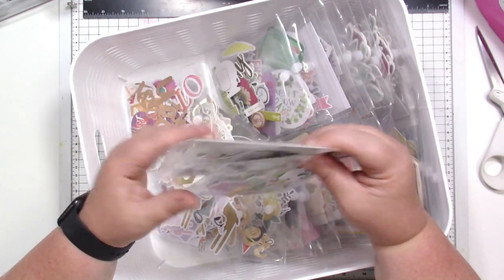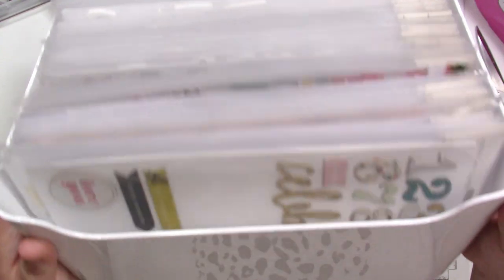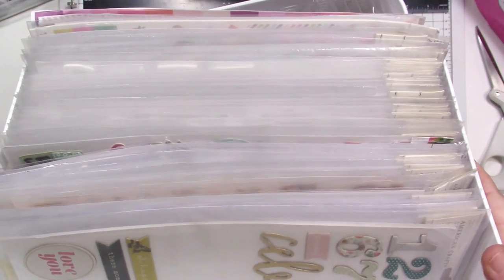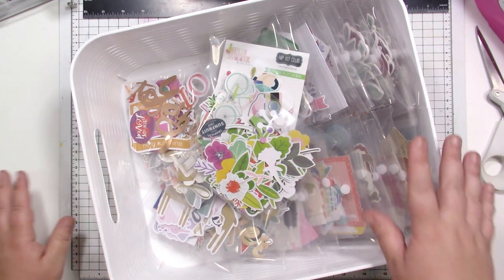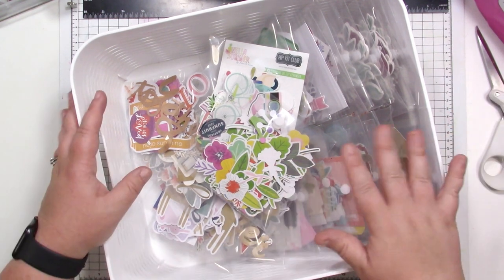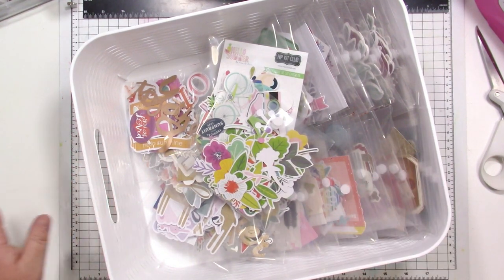of room for my thickers, and so I picked up a couple of these bins from IKEA, and I've added the rest of my 6x12 thickers and stickers to two of these, and so I needed space to put them. So I've taken all my ephemera off the top of my embellishment buffet cart, and I've added those to the top of my embellishment buffet.